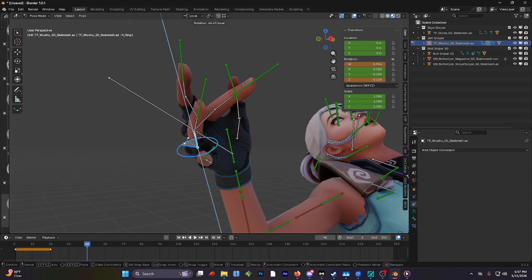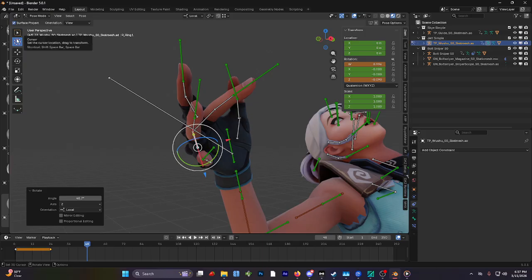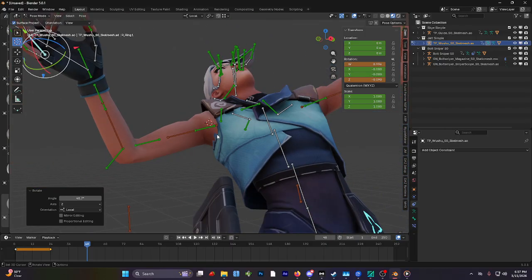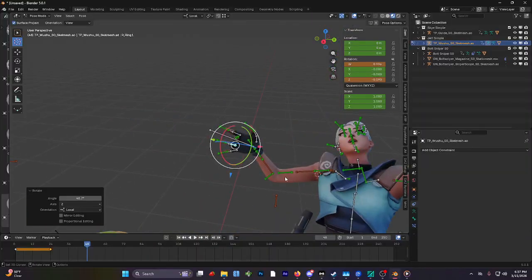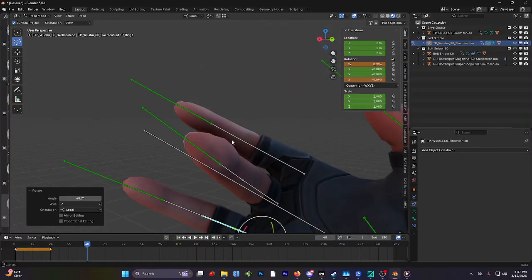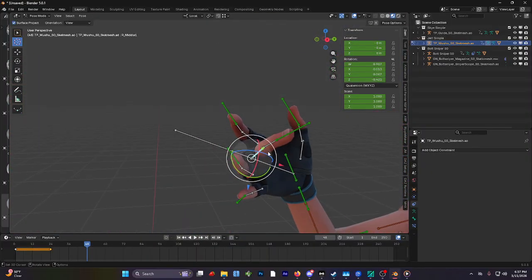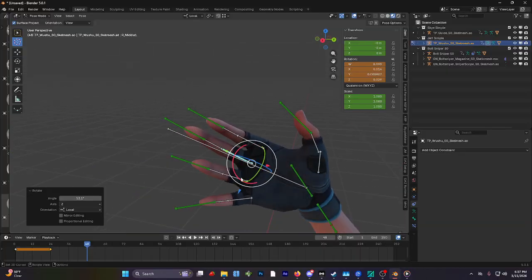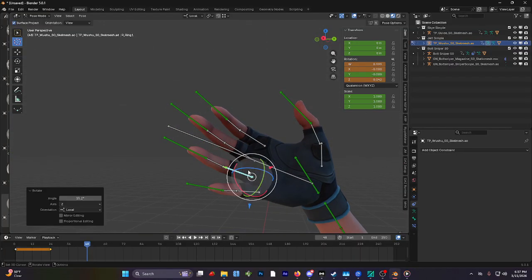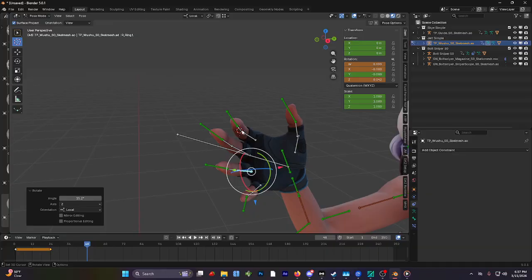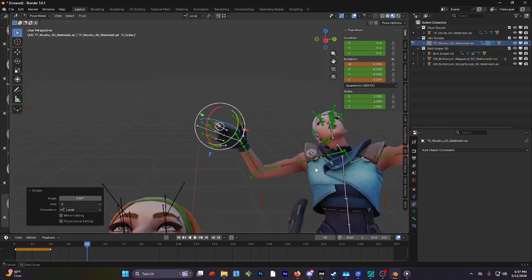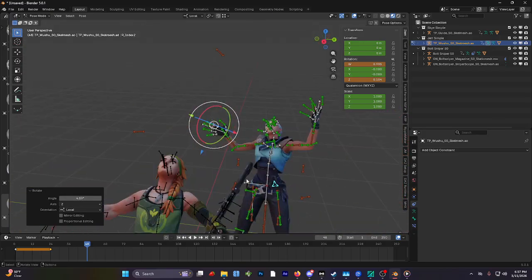But if that doesn't work, select up here, cursor, select your cursor where you want it to go, and then click view, align view, center view to cursor, and it will center your view on the cursor, and that will reset your zooming speed and stuff. Because the amount of times whenever I started Blender and I got stuck because my zoom wouldn't zoom anymore, and I was like, what do I do? Yeah, that's how you deal with that.